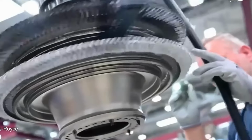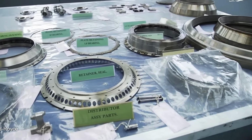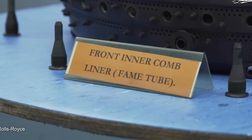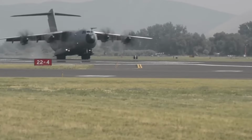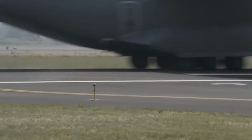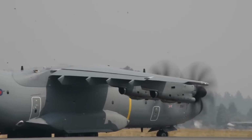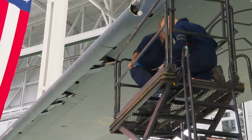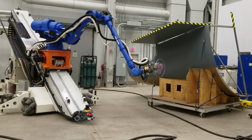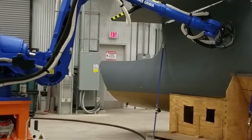Analyzing testing and operational usage feedback, tweaks are made to optimize engine performance and compatibility. This iterative strategy keeps F-130 engines up to date with the B-52 fleet's changing demands. The strong partnership between Rolls-Royce, the Air Force, and Boeing shows how knowledge, ingenuity, and devotion can effectively modify and modernize a legacy aircraft. This partnership shows these entities' commitment to operational excellence and the collective effort needed to advance aviation technology and keep the B-52 a powerful asset in modern defense strategies.